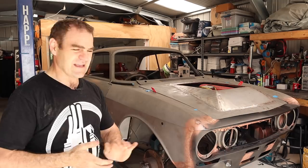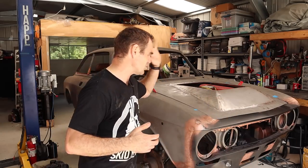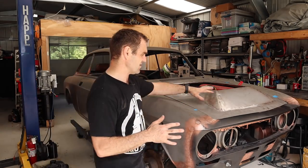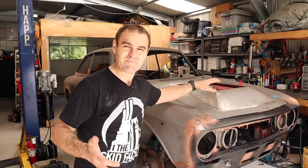With steel, at least with the bonnet, I can tweak it, twist it, shape it and make it fit perfectly. Whereas with carbon fibre, what you get is what's there, and if it doesn't fit, it just doesn't fit. In any case, I'm not too concerned about weight on this car. Carbon fibre would be fine if I'm really chasing every extra kilo, but I have so much power that the power to weight ratio is going to be off the charts anyway. The extra bit of weight from the bonnet is negligible — and it actually has similar or less metal than the original, so it's currently lighter than the original anyway.